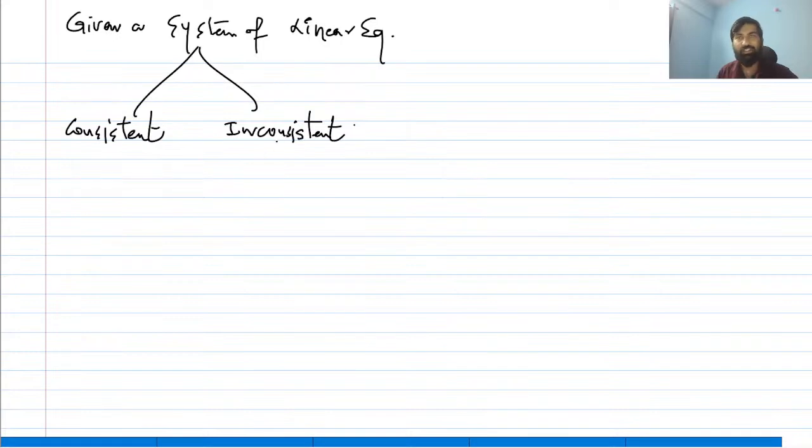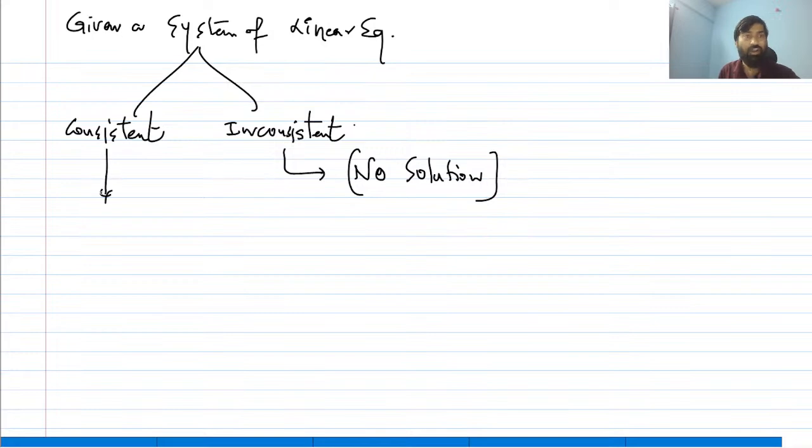So in this case, if the right hand side is some non-zero value and the left hand side is completely 0, then that equation is inconsistent. In case of inconsistent, you don't have to do anything further, guys. You can directly claim that no solution will be there.